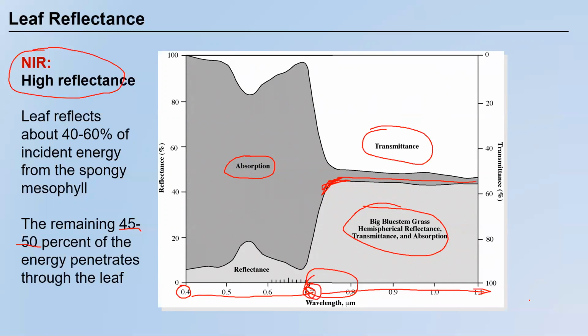Within near infrared, I would say that chlorophyll A and B are still dominant factors for leaf reflectance because they do not absorb infrared energy anymore. That's the reason why there is this huge leap of reflectance, right?